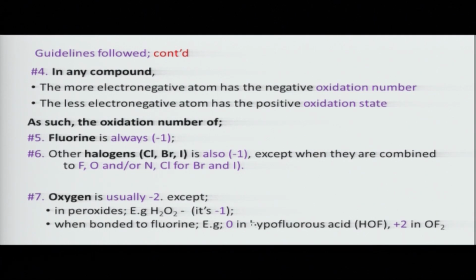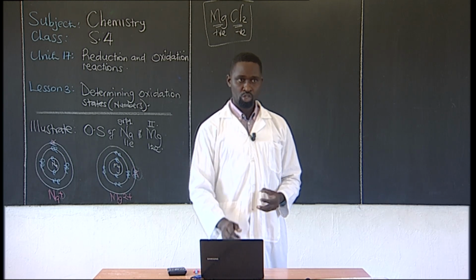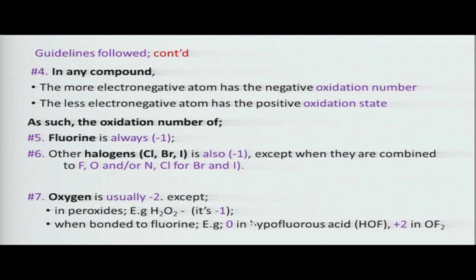One more last aspect, oxygen will always have a -2. Remember, it is the second most electronegative atom, as you see. So it will always have a -2. Why -2? Because it requires 2 electrons to gain the stable electron configuration. But there are exceptions. One of them is if it is bonded to hydrogen in the peroxides, then it is having a single -1.